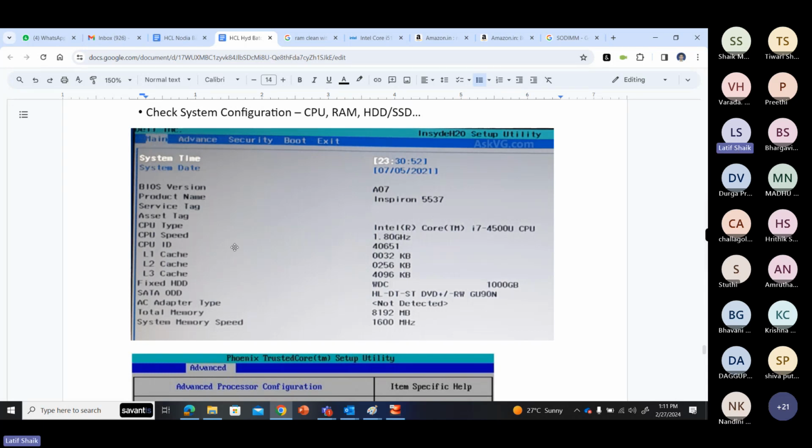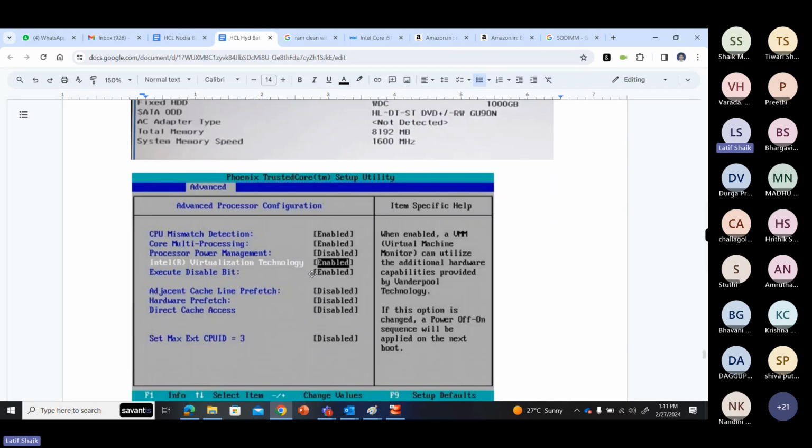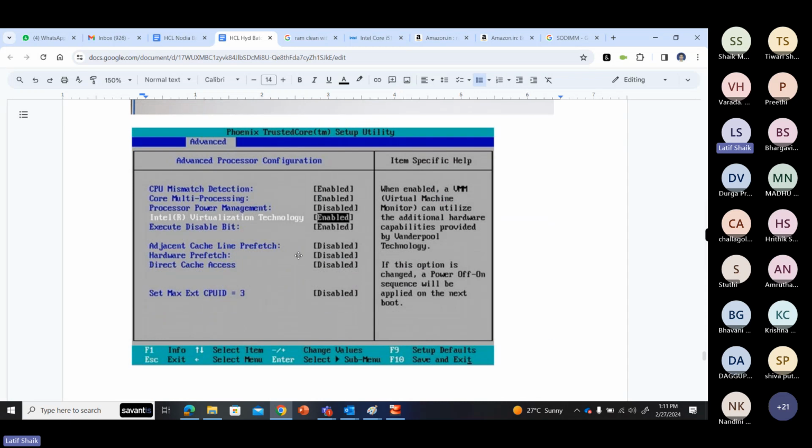Okay, so this is the main page. You can see date and time. I can change date and time. Of course, in BIOS you can't change everything, but a few things we can change. That's why it is BIOS settings. We can set date and time. We can change boot priorities. See here, virtualization technology is enabled. So I can disable it, or if it is disabled, I can enable it. Some are enabled, some are disabled. Depending upon my requirement, I can enable it or disable it.